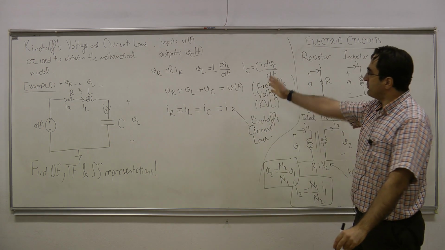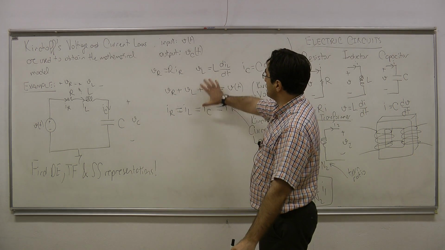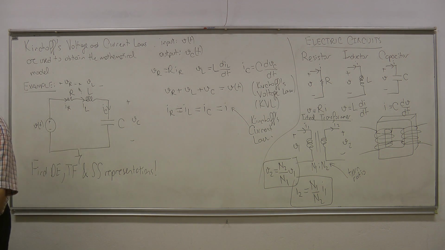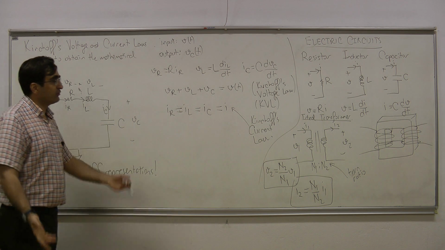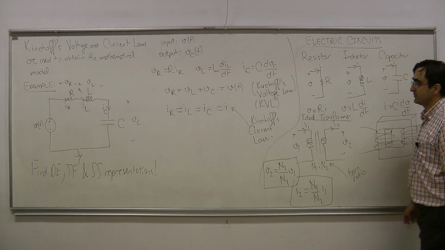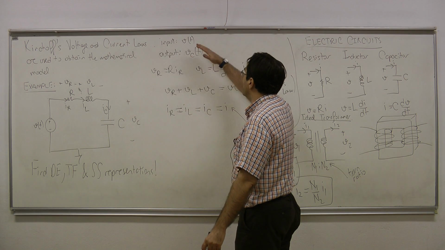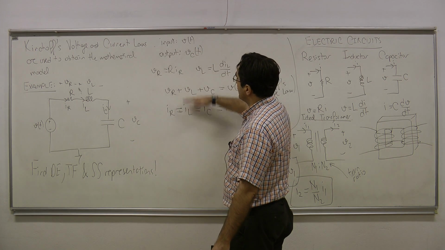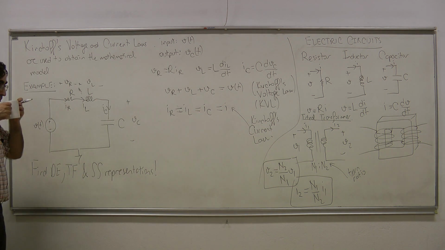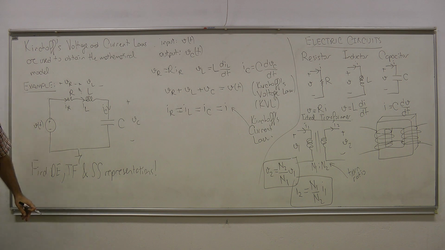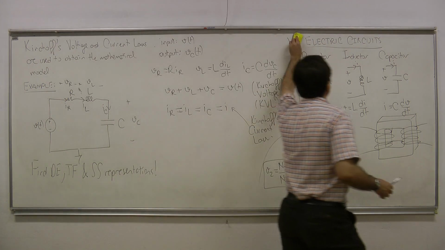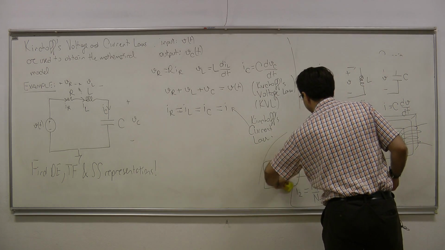So these are the mathematical modeling equations that I can write, and these are going to give us at the end the differential equation representation, the transfer function representation, and the state space representation. We're going to derive all of the mathematical models from this set of equations. So now let us start with the differential equation representation. I will erase this part to be working comfortably.